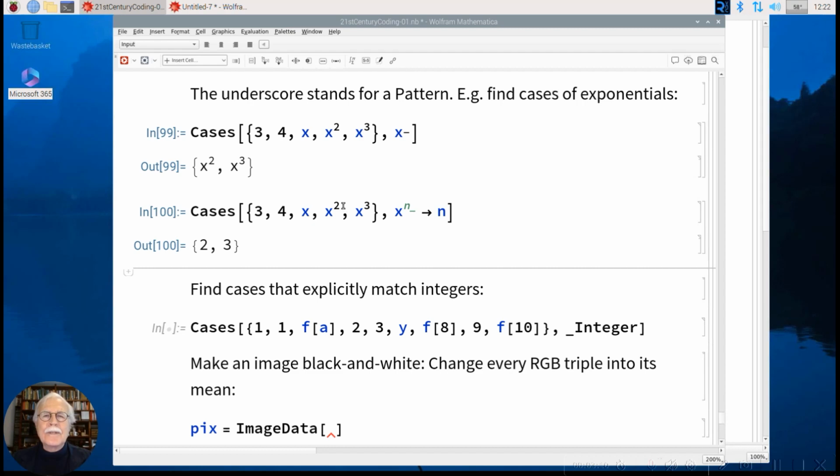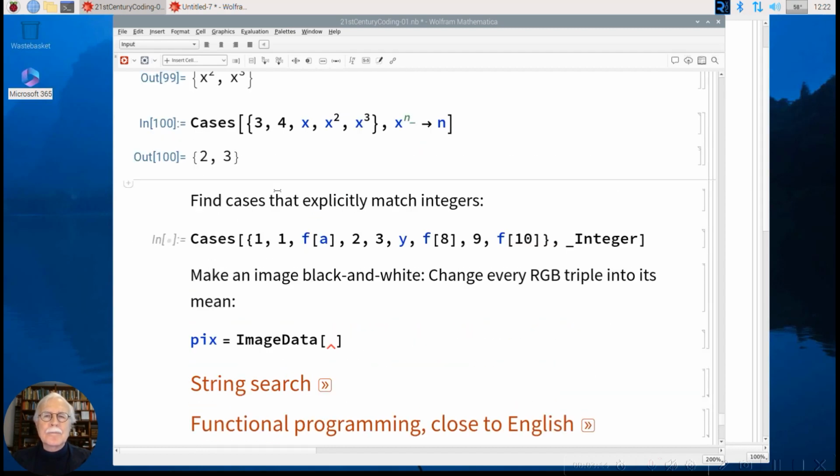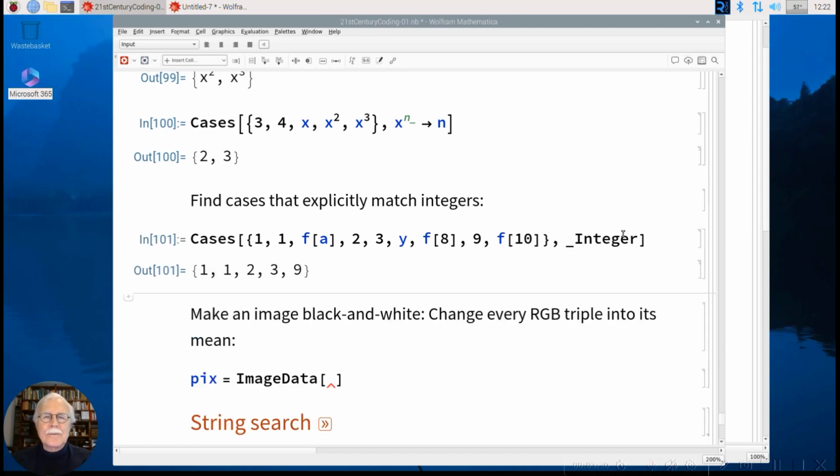So now you see we only get 2 and 3. If you want to find cases that explicitly match integers, well, you see there are lots of things here, functions, but now we put to the left is the name, and to the right is the type. So now we have the integers, and we see right, we get the integers.